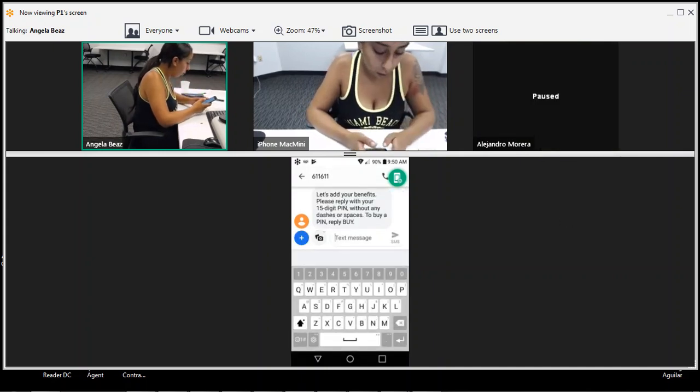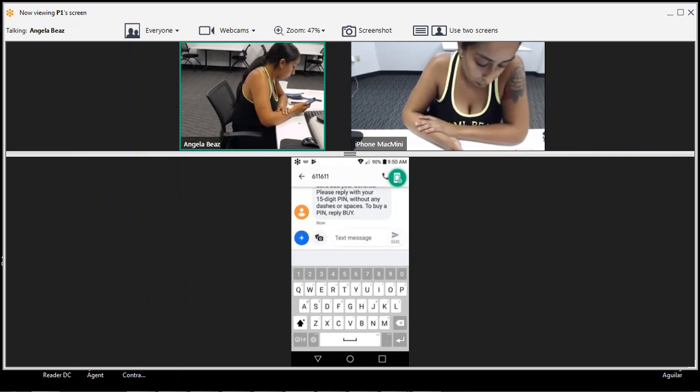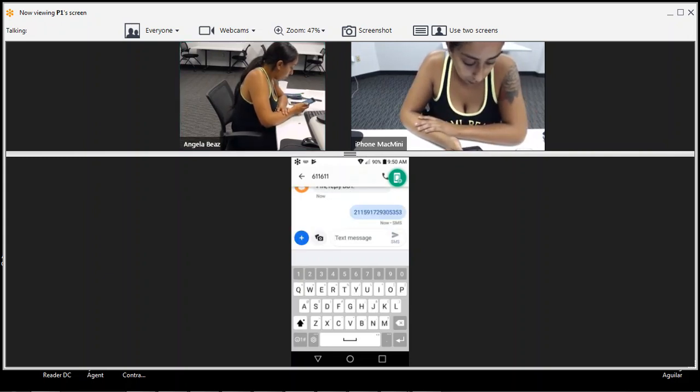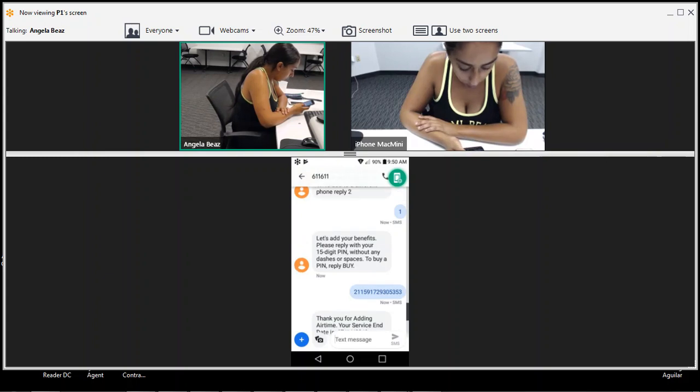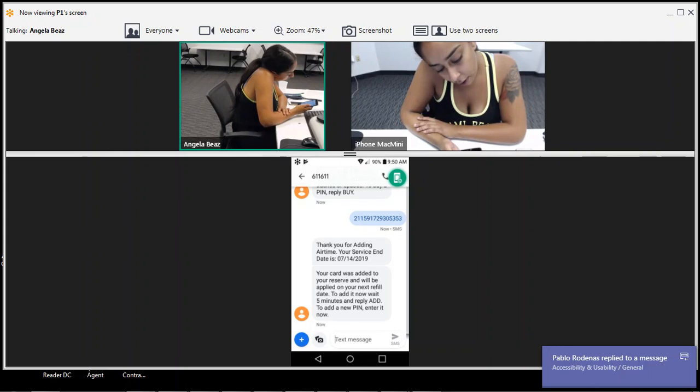Okay, so just put the service pin back there. After you do that, I'd like you to tell me what you get back. It says, thank you for adding your time to service, dated on the 14th next month.